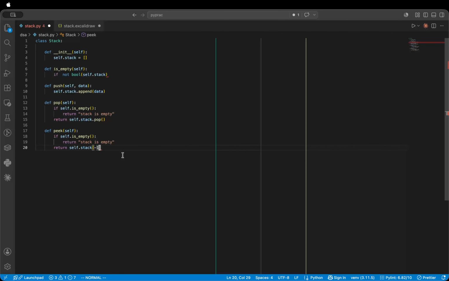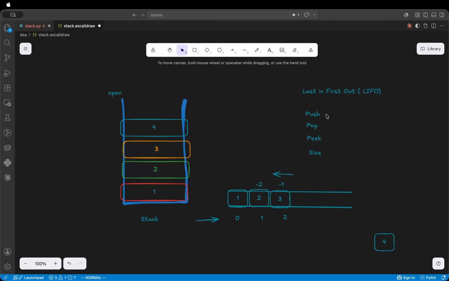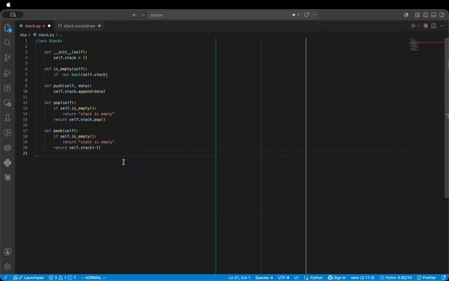So let's get back to our code. So this is the peek method. I think we are done. Pop is done, peek is done, size is remaining.